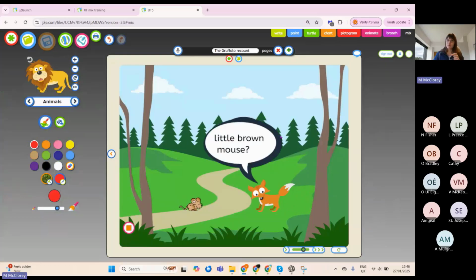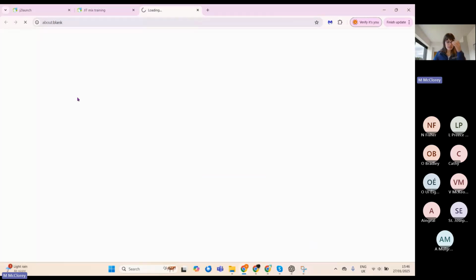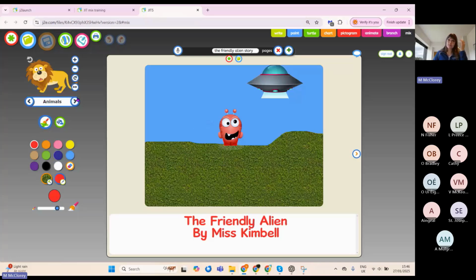Okay, so that's a nice example. And then we've got this one. So I did just knock this up quite quickly this morning. And this, instead of a story retell, this is a story that I would say I've written it myself, but I used AI to help me with this. Full transparency, I haven't written this story. But you get the idea. So you could do this as an activity in your classroom.